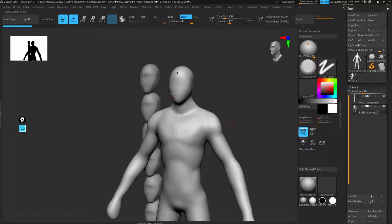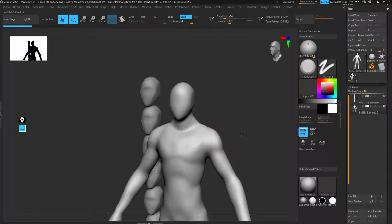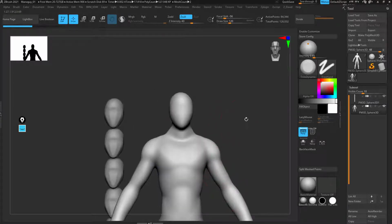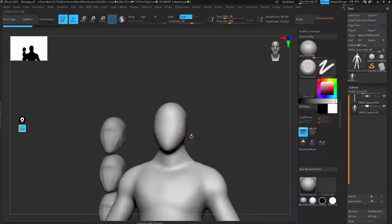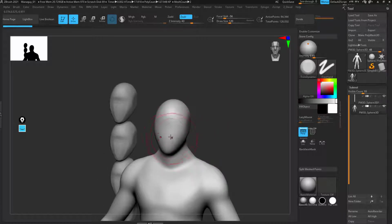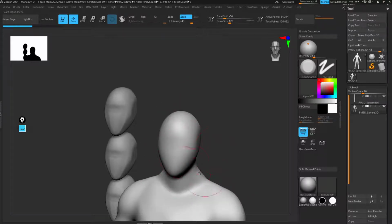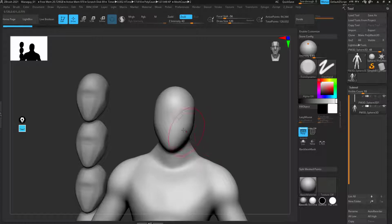So this was an older video where we started making base limbs in subtools and then eventually dynameshed them all together, just so we could focus on silhouettes and head proportions. We used a tool over here to replicate that. So we're at the stage where we want to start putting in facial features. Usually it's nice to get the face sorted and use that as a reference for the rest of the body. So we're not going to take it to its final details like all the pores and stuff, but we're going to get it to a stage where it's indicative of a human face.